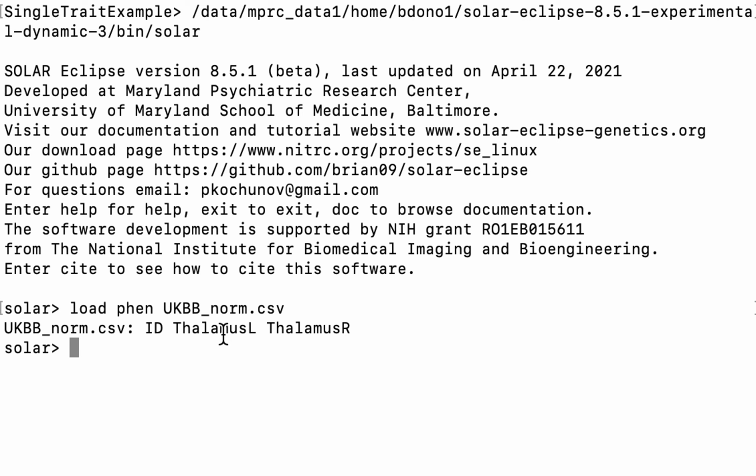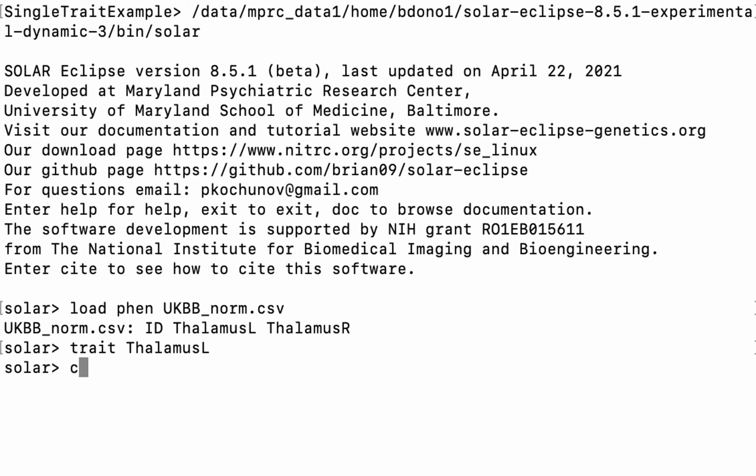And when we're working with the UK BioBank, we have to do an additional step called create EVD. So first we're going to select a trait, and it really doesn't matter which trait you end up using, because once you create the EVD for a data set like UK BioBank, you can keep reusing those eigenvalue decomposition values and vectors. So we'll just use thalamus left.